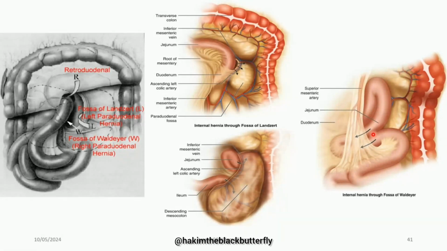Okay, in all these cases, intestinal obstruction always happens. As you can see, these coils cannot allow easy passage of food substances. So obviously, there will be an obstruction, and this results in so much pain and also distension of the abdomen of this patient. And it requires surgery to reduce these herniations.